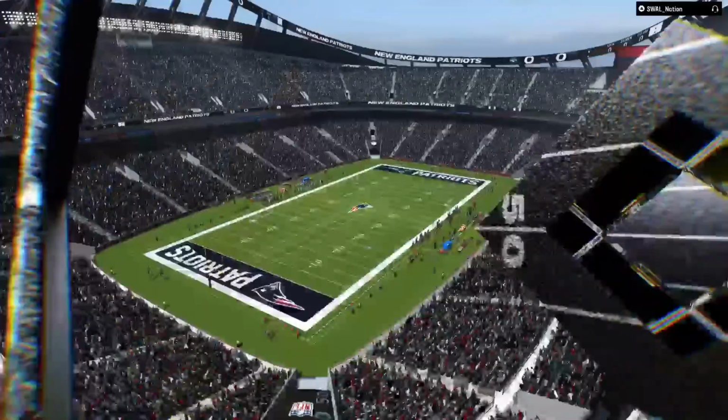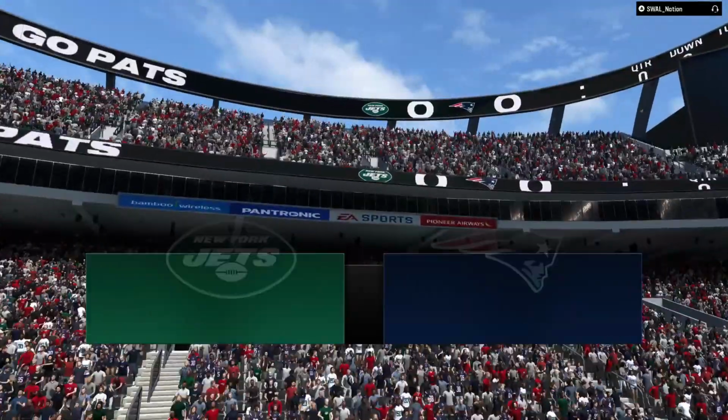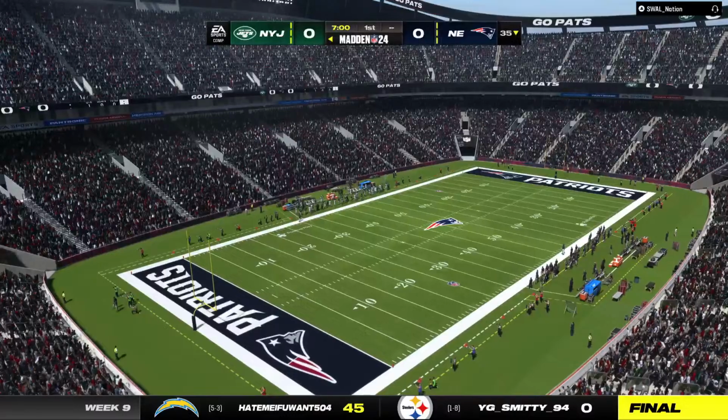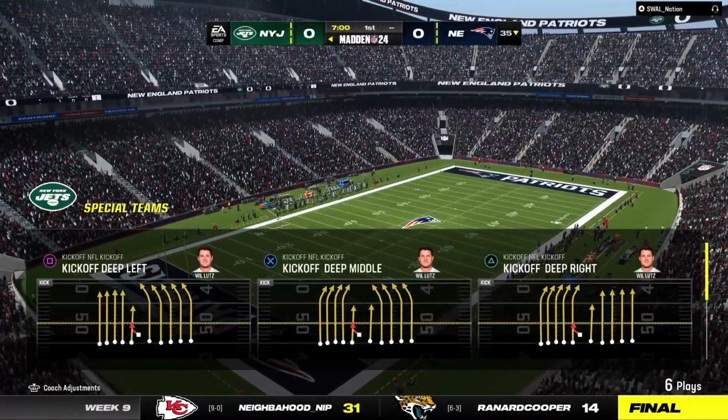EA Sports coverage of the National Football League is on the air. Today, it's a Week 9 matchup. We are all set to go, as it'll be the New York Jets taking on the New England Patriots.